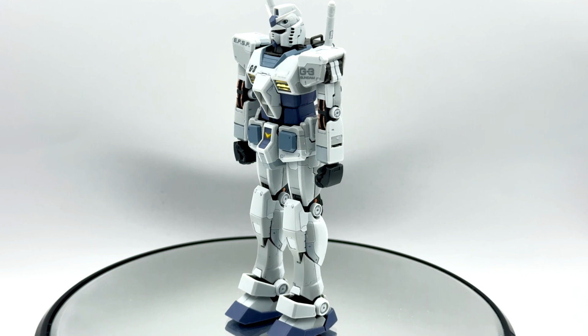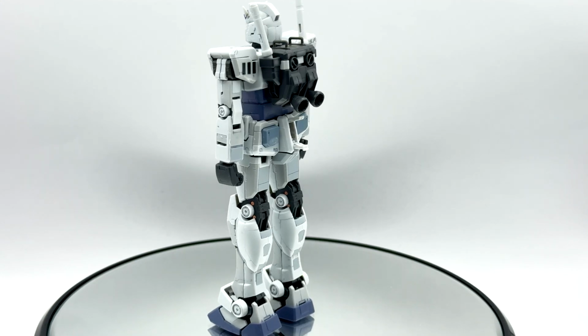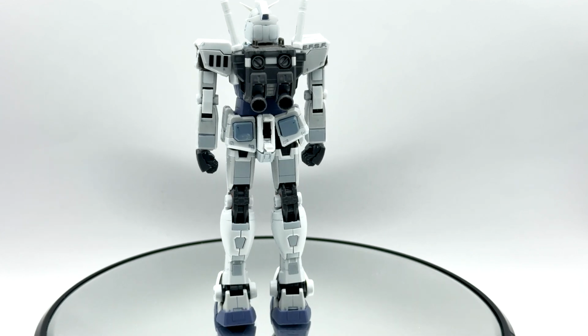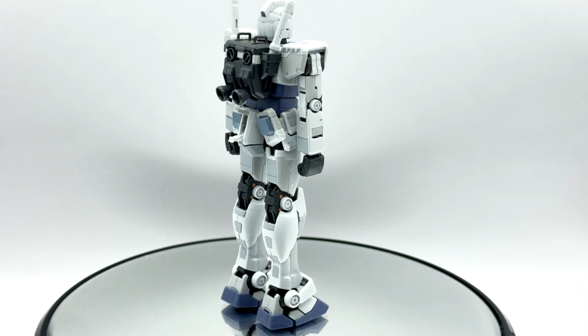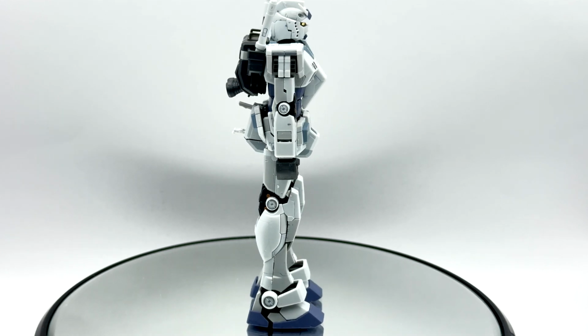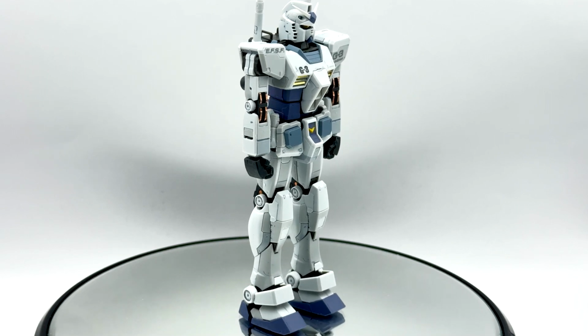So getting to the build of this kit, this is essentially the first Real Grade kit ever made, the original Real Grade RX-78-2 from 2010, and it shows. This build is, I wouldn't say cumbersome, but it's very annoying. There are a lot of very small parts like you would expect in a Real Grade, but a lot of it is just for the two-tone panel details, so it doesn't really feel super necessary, and I'll show in a comparison with the Real Grade RX-78-2 2.0 later.